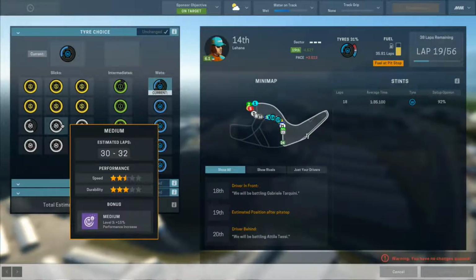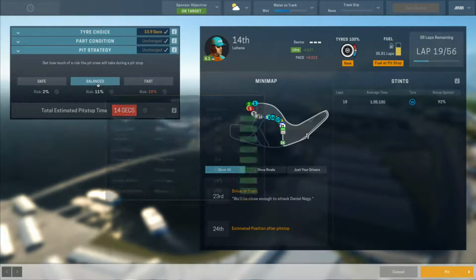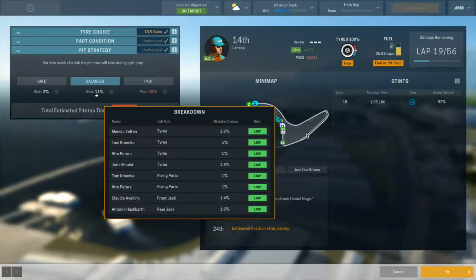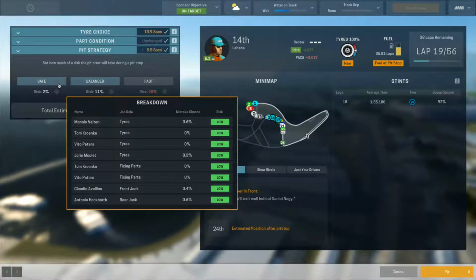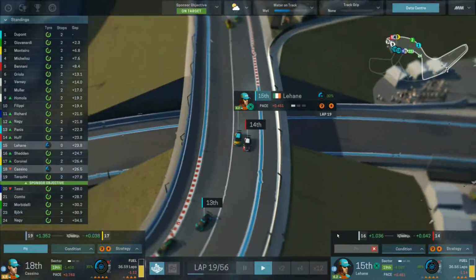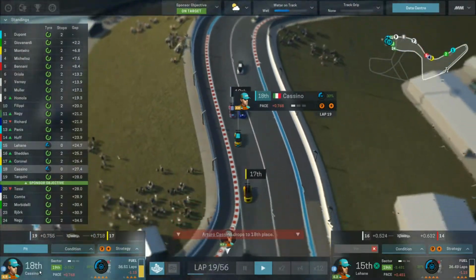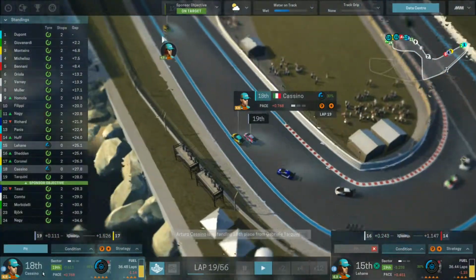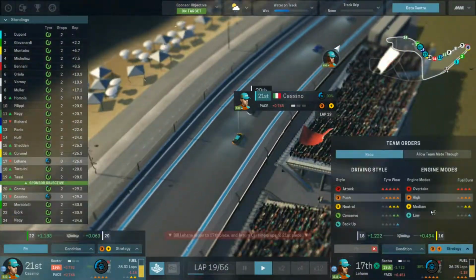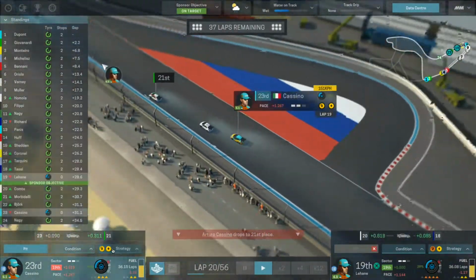Mediums, and then perhaps a short stint of softs at the end. Maybe, maybe not. Boy, that 11% is a high risk. I'm gonna stick with safe. Whoa, yeah, okay, we're going crazy on the fuel. I meant to cut that off before this. And you go ahead and go neutral on the tires.